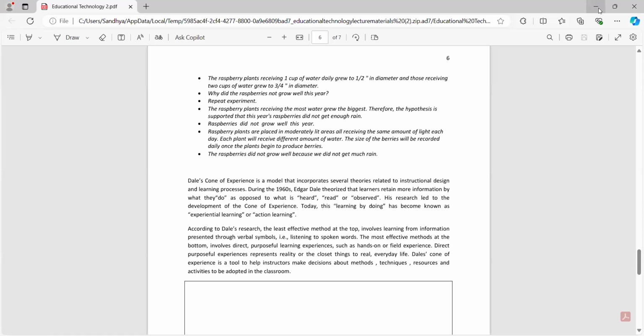I will be doing flipped method, jigsaw method, and project method because they are very modern and the teachers are expected to use these methods in the class. Why? They say they do more learning, as said by Dale's learning pyramid. Because of that, teachers are supposed to use these methods in the classroom. The flipped method is very advanced and very modern.